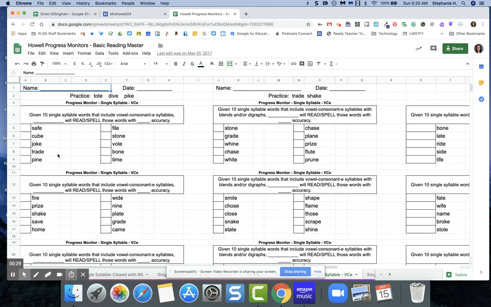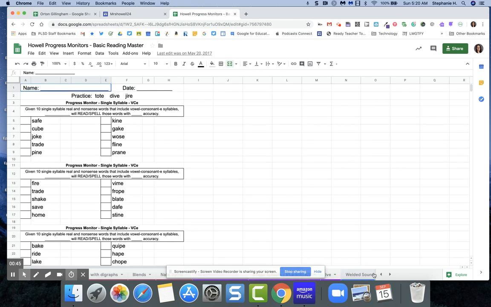And so I had to track the students' reading. And so this allowed me to do that. I would be able to print these off, have the students read them, and then I could mark if they got them right or if they got them wrong. And then I could write right beside it what they did say. And it was working out fantastic.